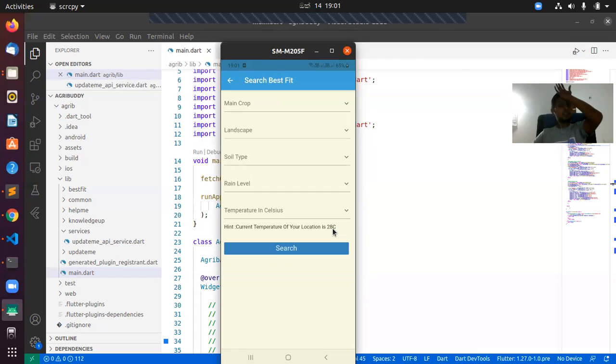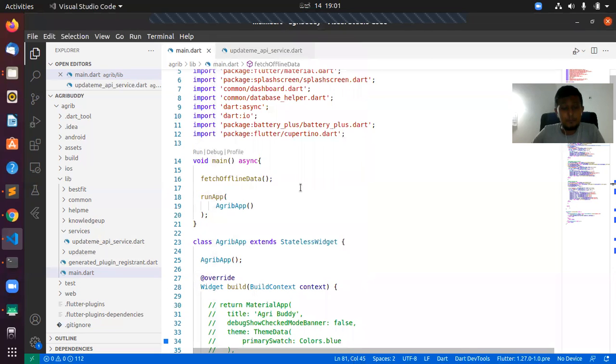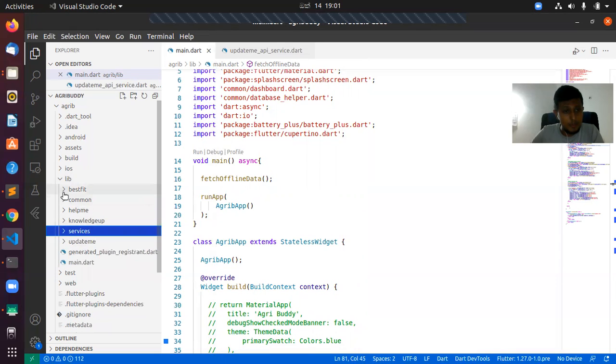So I didn't share those API keys here, but rather than doing it, I created some kind of backend service over there. Then using that backend service, I got that information. So it's in the best fit folder.